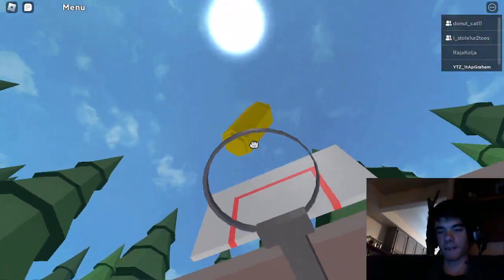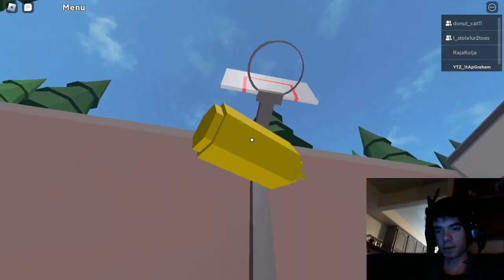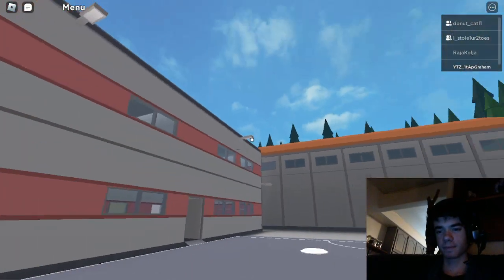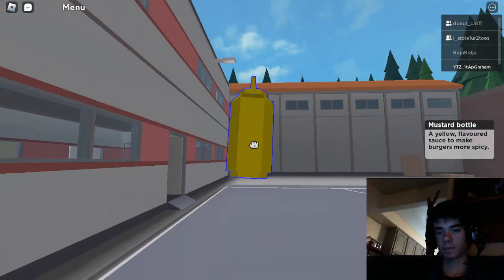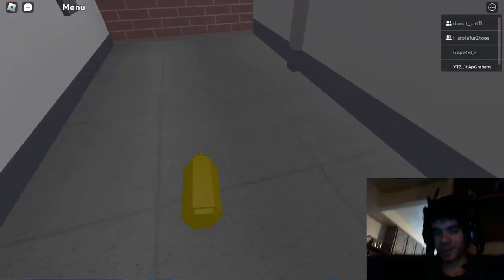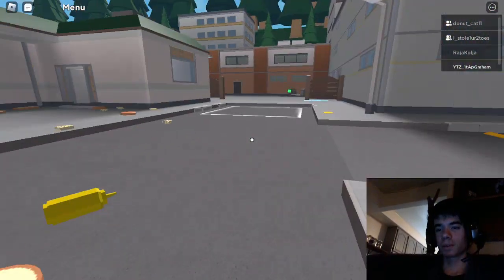I don't like the noise it makes. Let's make a... Okay, dang it. Can't even tell if it goes in or not. Dang it. One more. Flip it upside down. Flip. A yellow. What? Look at the description for that. Hold up. I don't know if you can see. A yellow flavored sauce to make burgers more spicy. Where'd it go? Oh.